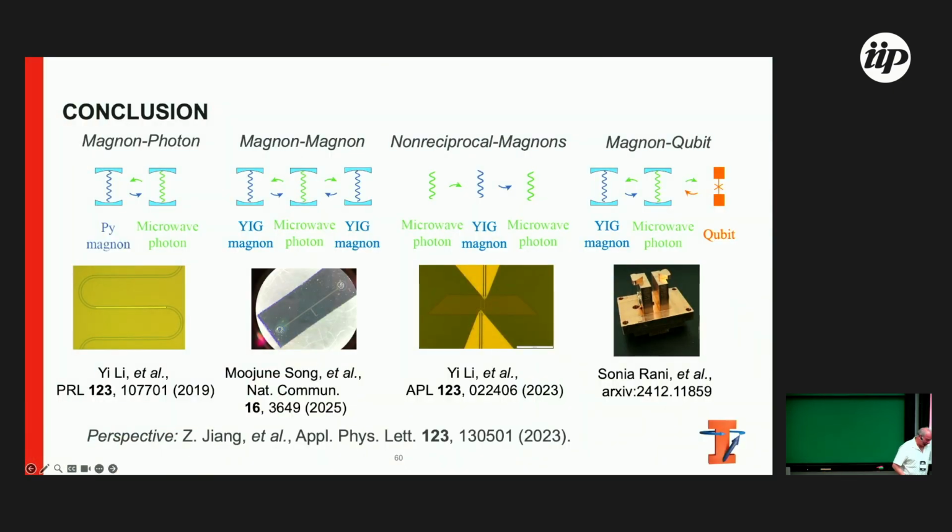But with this, here's my conclusion. I first showed you that with superconducting resonators, we have strong coupling between magnon modes and microwave photons. Then we expanded this idea by using two magnetic resonators that we can couple, and so we can have magnon-magnon hybridization mediated by microwave photons in the system. I showed you that by using the right design of your antennas, and you can now easily imagine these antennas becoming part of a superconducting resonator, you can have this very strong non-reciprocal coupling on a very small scale. So we are working on combining these two ideas essentially. And here is our first attempt, or our first work, of also integrating a qubit into this whole system.